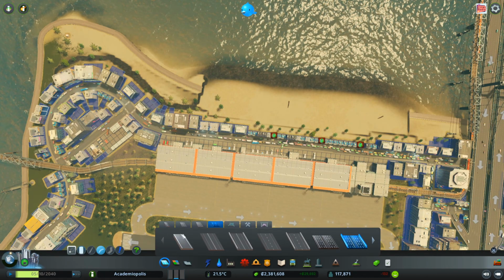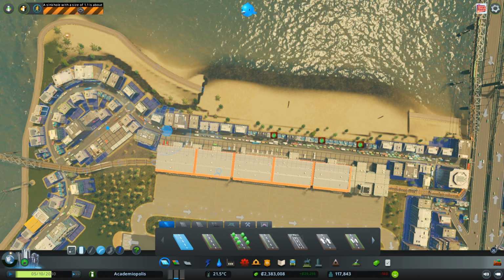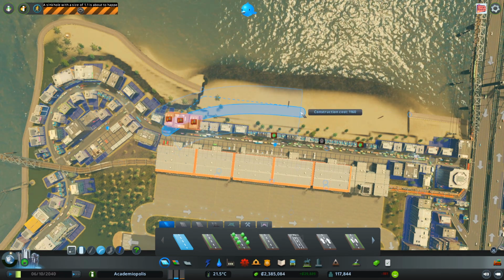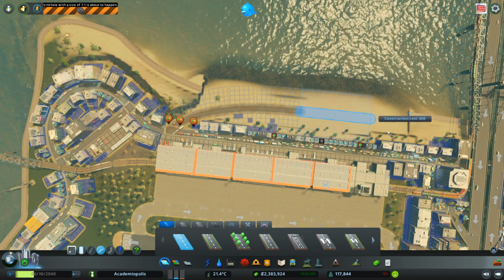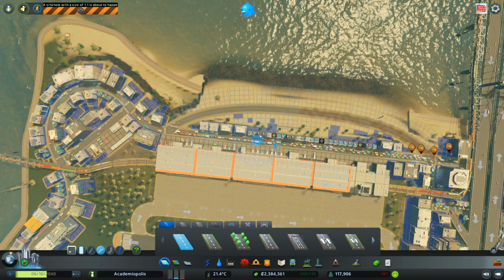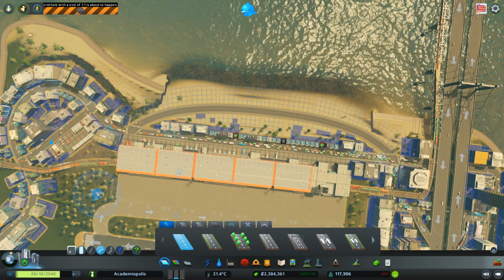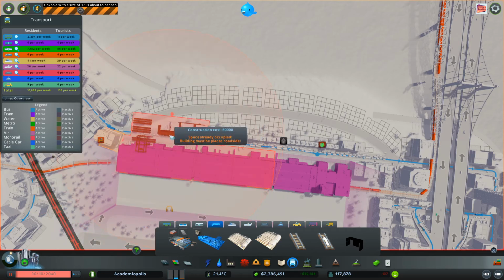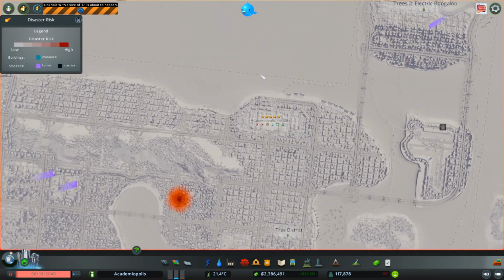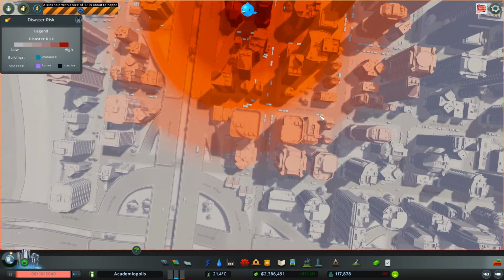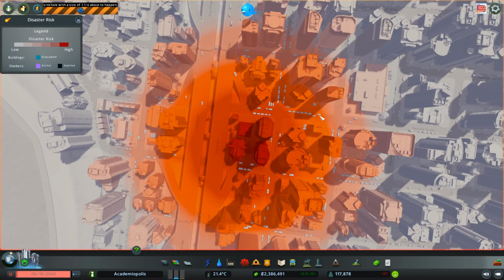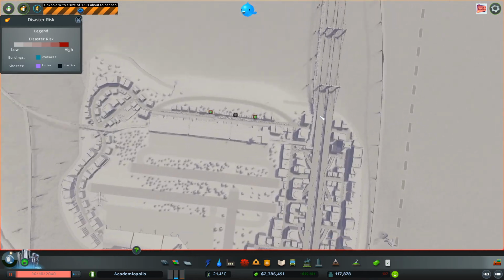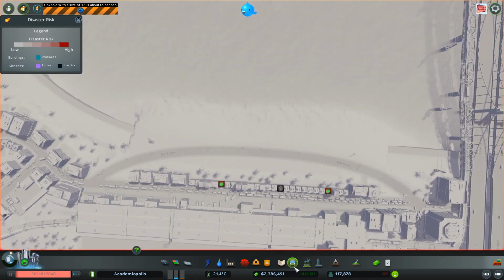So what if we instead... Oh, a sinkhole. Okay, strike that. What if we instead take another road over this way, like this? So this way we have a little bit more space. And where is this sinkhole going to hit? Right here? Well, it's going to be exciting. Okay. We'll just have to deal with it when it happens.